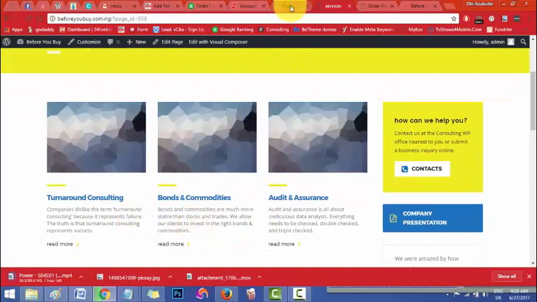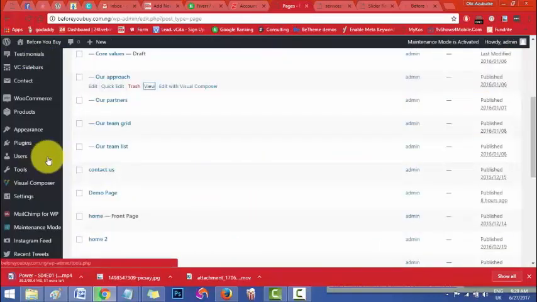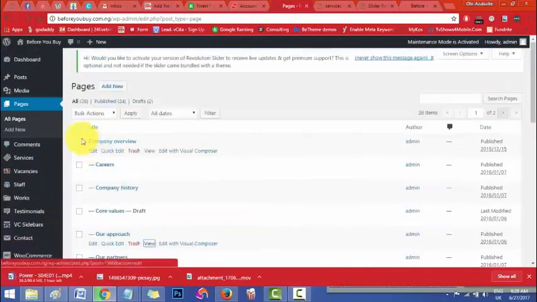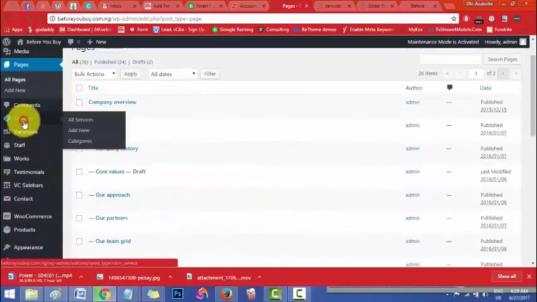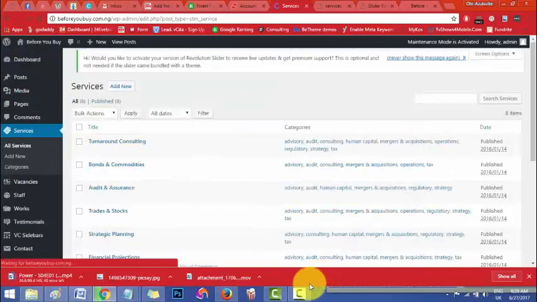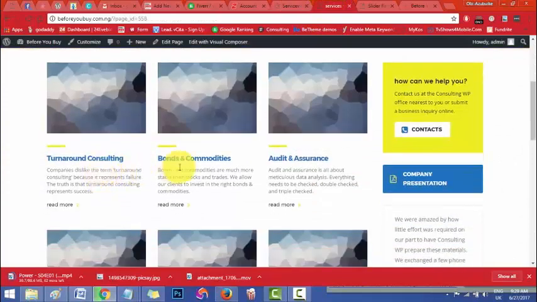Just come to your dashboard area and scroll up, then click on services and wait for it to load up. Now you can see that there are about 8 services here, and they are all reflected here: turnaround consulting, bonds, communities, audit and assurance.